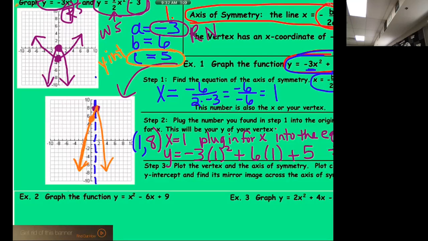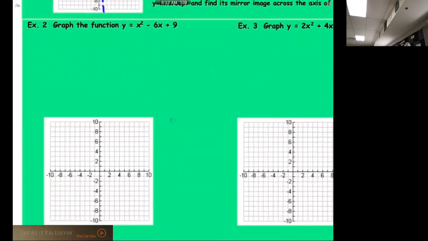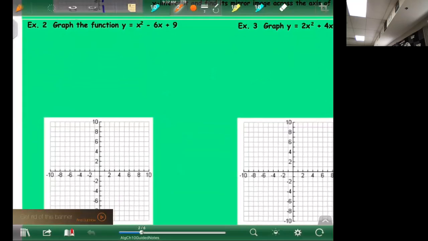So there's like 3 steps here. You have to use that negative b over 2a to find that x, the axis of symmetry, but also the x of your vertex. You plug that number into your original equation to find your y and plot your vertex. Once you plot your vertex, you plot your c value on the y-axis, and that's going to give you half of your parabola. So then you just do the mirror image twin on the other side. All right, so let's try another one of these, or 2 more. That's so much fun. They really are.